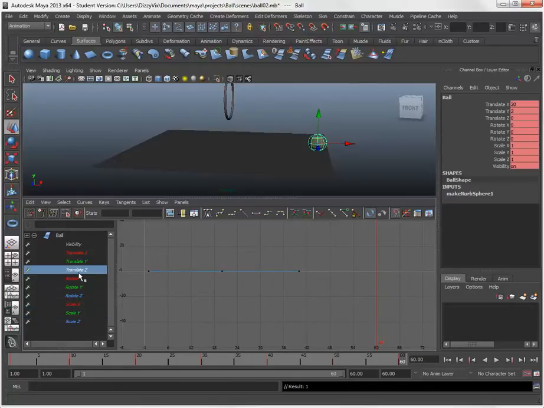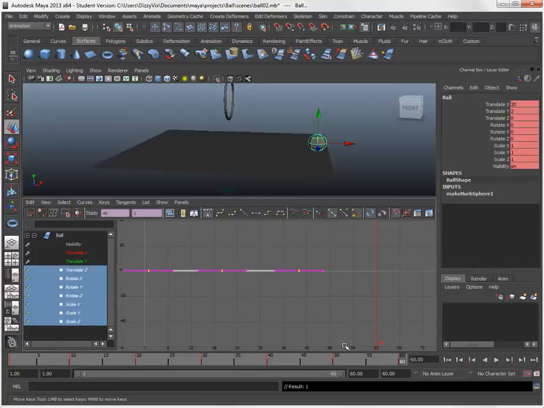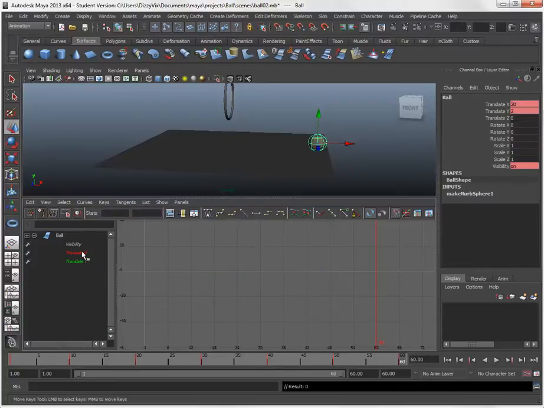So I'm going to click on Z, hold Shift, and go to Scale Z, and delete these keyframes. And also visibility, it's going to stay on. So I'm going to delete that as well. And as you see on the channel box, all the others, because I deleted their keyframes, have gone back to black. Well, dark grey. Whereas Y and X are still this weird reddish pink colour. That's because they've still got their animations saved.